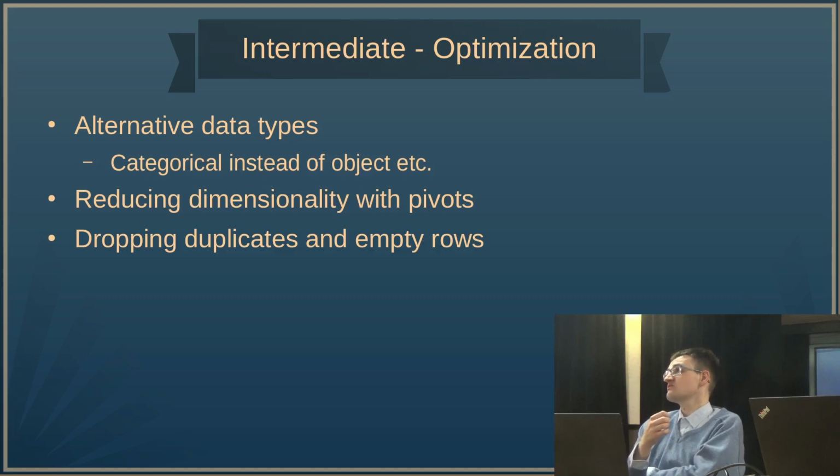If you are dealing with strings that are essentially categorical in nature, you can turn it into specialized kind of series and basically have a categorical column, which instead of having a bunch of strings, essentially maps everything to digits, well, integers, and then you just display the strings when you want it. You can also pivot it, as I've already mentioned, and melt it if you need to. This reduces the dimensionality substantially, and of course you can grab duplicates and empty rows and so on.